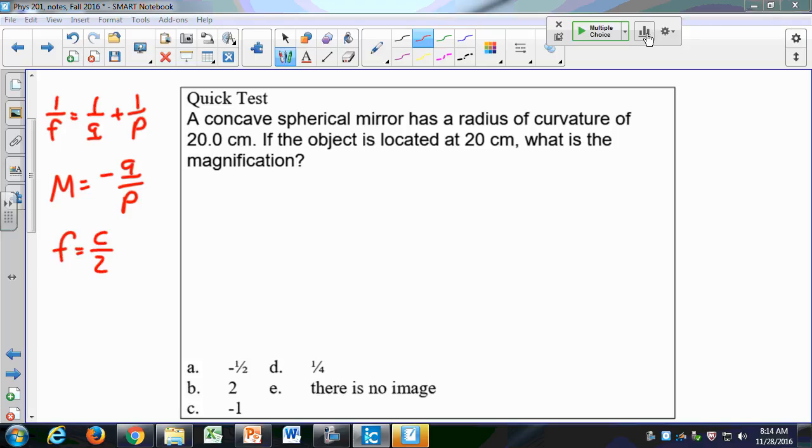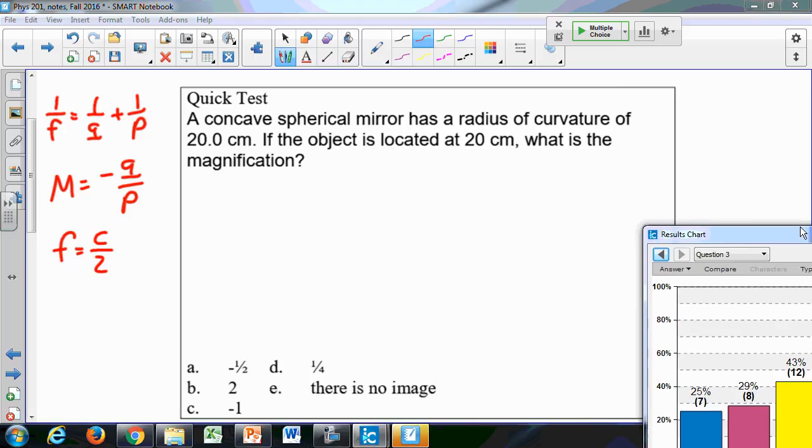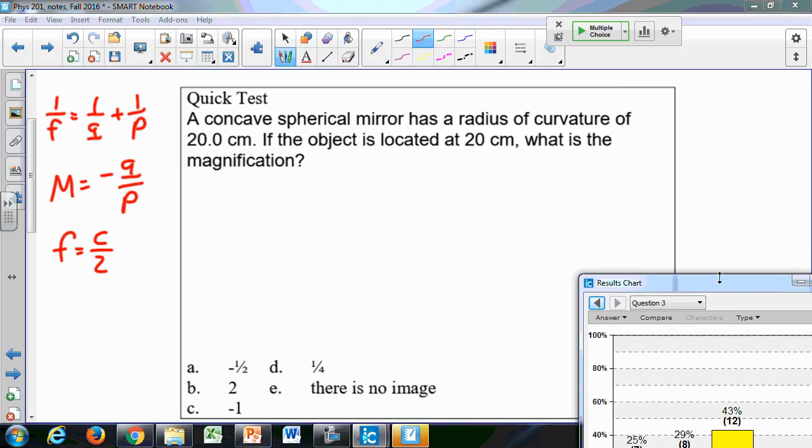There are some similar homework problems to these for good practice, and you'll probably see questions similar to these on the test. This is probably one of the easier ones, so let's take a look. I know they're still new, but with some practice, you'll get the hang of this. What I want to look for here is the focal point, and I also want to figure out sort of what I have.